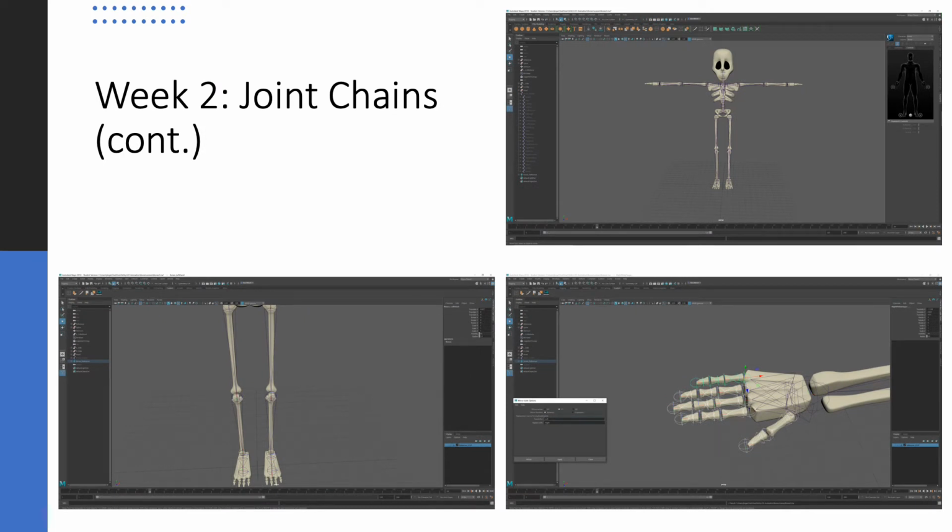The rest of the joint chains follow the body, and what you can see here differently in this hand is I went ahead and created the joint chains for all of the fingers, and when you connect them to the wrist, it actually creates those little hand bones right there. So what the joints will do is tell the body when and how to move like we would normally for a regular body joint. And we have the complete skeleton up above in the top right hand corner.